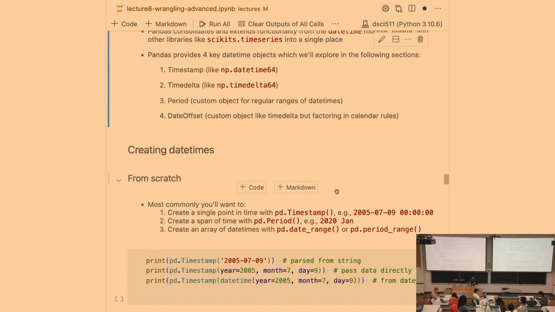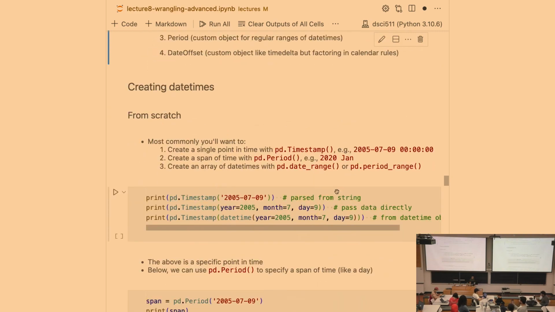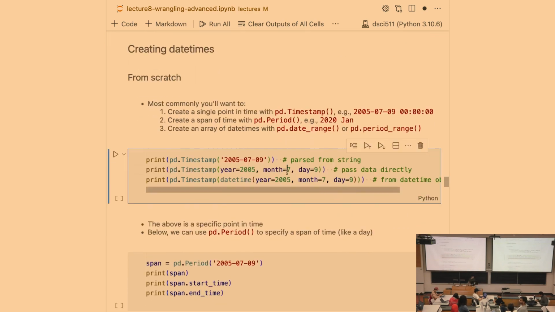Let's see how we can create datetimes in various ways in Pandas. The first way that we look at here is to create these datetimes from scratch manually. So what we can do, pd.Timestamp, we can provide a timestamp to that in various ways.